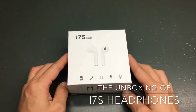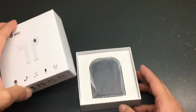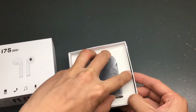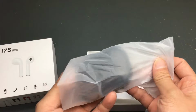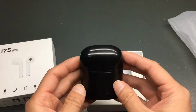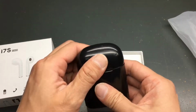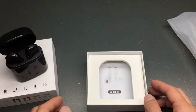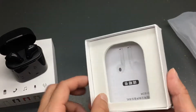This is the unboxing of the i7S headphones by TWS. The case, which is the size of a deodorant stick, has a power on button and a charging port on the back. The foam padding is surprisingly thin for this product.